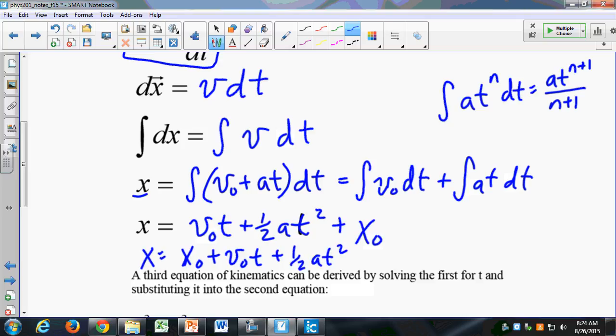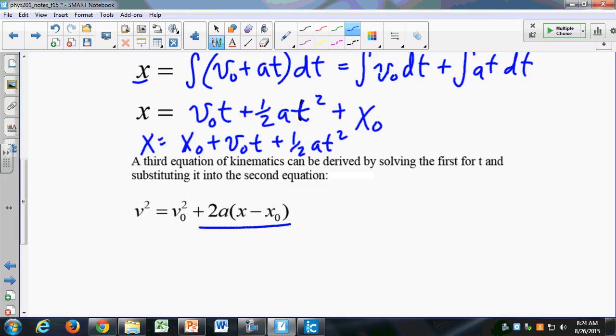Let me give you this other equation. We're not going to use it. Oh, no, it's already written here. You can substitute one equation into the other and get this one, and a lot of physics textbooks will give you this, but I don't use it. It's just another equation to memorize. It comes from those two very basic equations. And I think you'll find as we work through problems on Friday that you don't really need that equation.